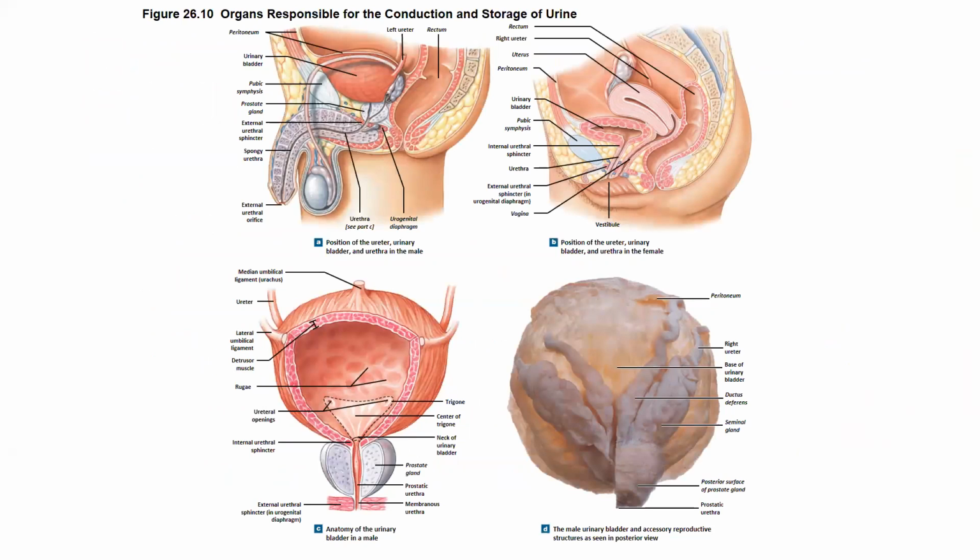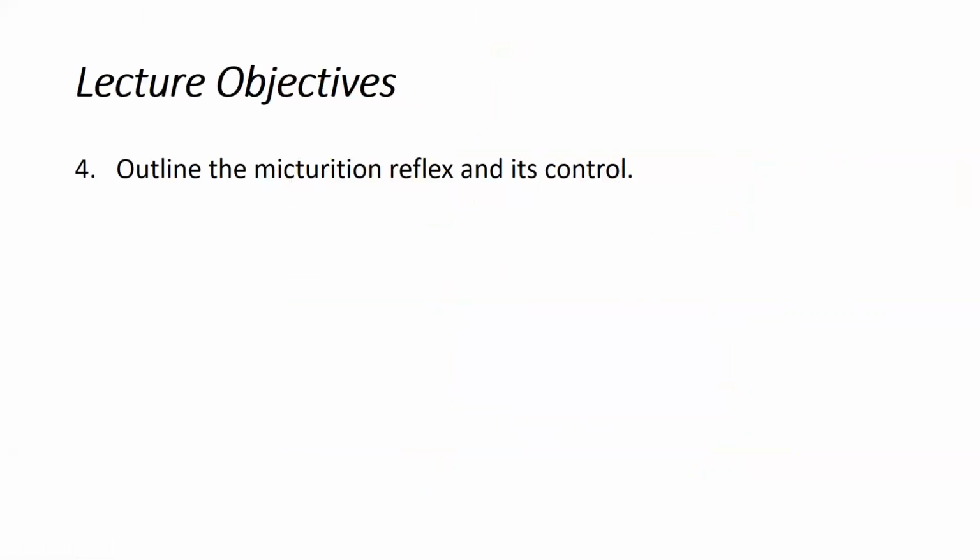This is just an image to help us compare the bladder in males to the bladder in females. We can see it has much more room, much more play or distensibility in males than it does in females. This is another reason why women get more UTIs. We have less extensibility of our bladder because of the uterus, especially around the menstrual period when the uterus may be distended. And so we have that susceptibility to infections.